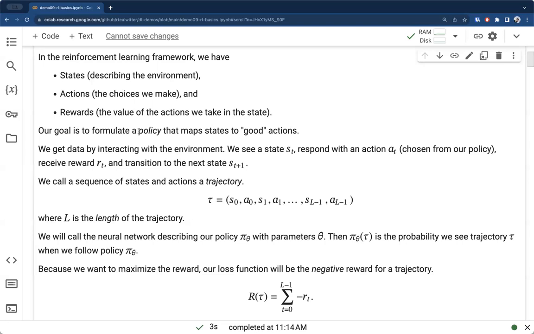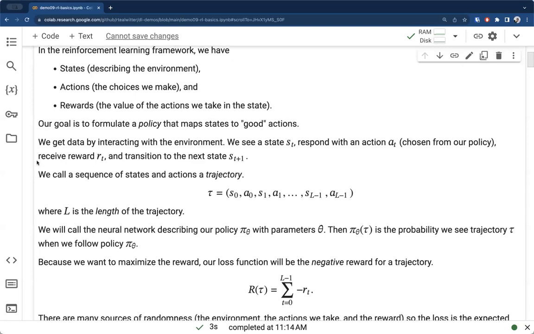And then there could also be randomness in the rewards that we get. So sometimes if we take an action in a particular state, the reward that we get depends on some other factor, which we can't predict. And so to us, that looks like randomness. So with all that in mind, that's why we talk about the probability of seeing a particular trajectory, because there's randomness and there's some distribution over this randomness. That's the thing that we're interested in. We're interested in something that does well on average in the majority of cases.